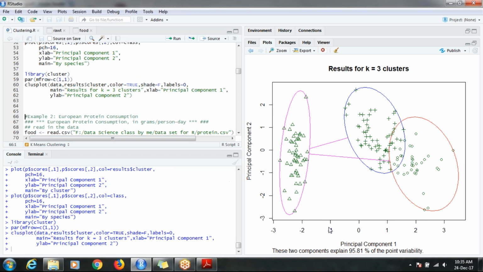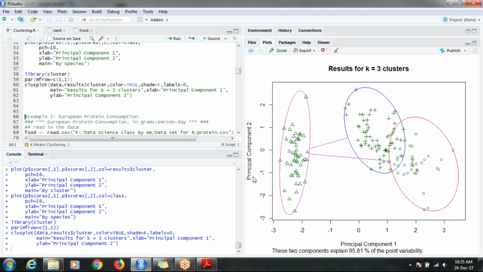Here, if you see, these two components, component 1 and component 2, are able to explain 95% of the point variability. So 95% of the information is within principal component 1 and principal component 2, and that is the reason we do principal component analysis.